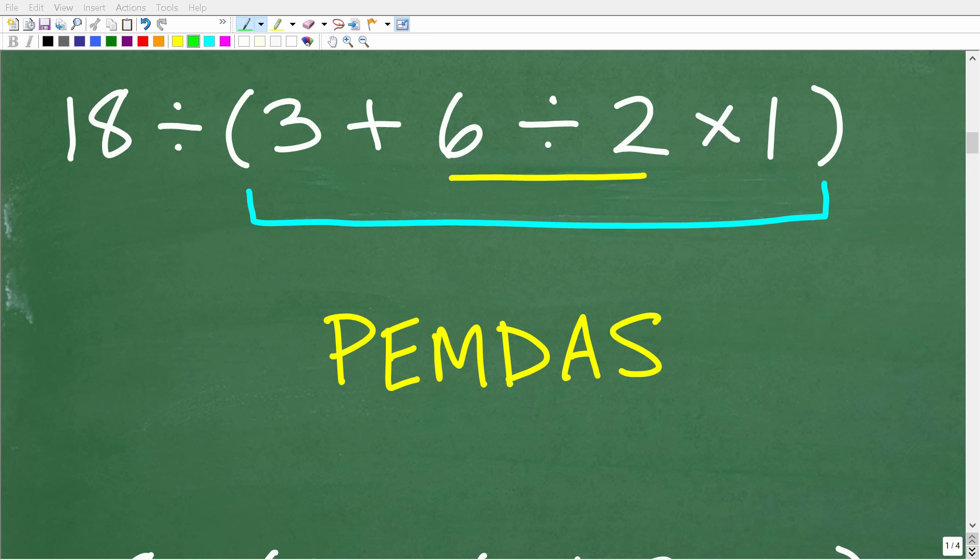Now, the key to solving any math problem is to take your time, be neat and organized and show each step. So, that's what we're going to do right here. And the first thing that we need to think about is PEMDAS, right? So, we have a problem with different mathematical operations. So, we need to scan our PEMDAS checklist here from left to right. So, we're going to start with P. Do we have any parentheses? Well, of course we do. We have parentheses right here. So, that means we need to go inside of the parentheses and work on all of this math before we go outside of the parentheses. So, the next thing that we're going to do is see if we have any parentheses or grouping symbols inside of these parentheses. So, we don't have any parentheses inside of our parentheses, right? Or any parentheses inside of brackets.